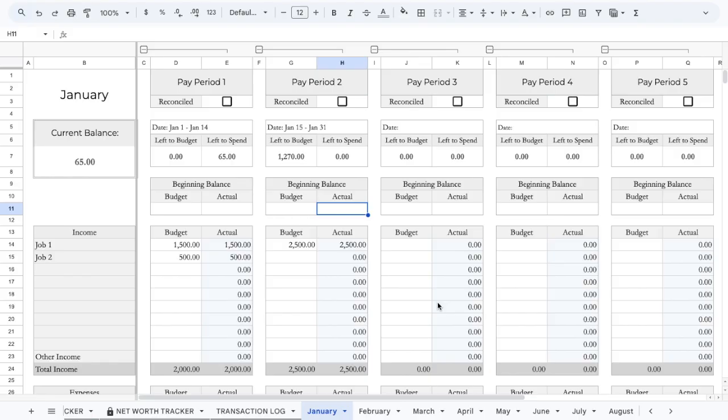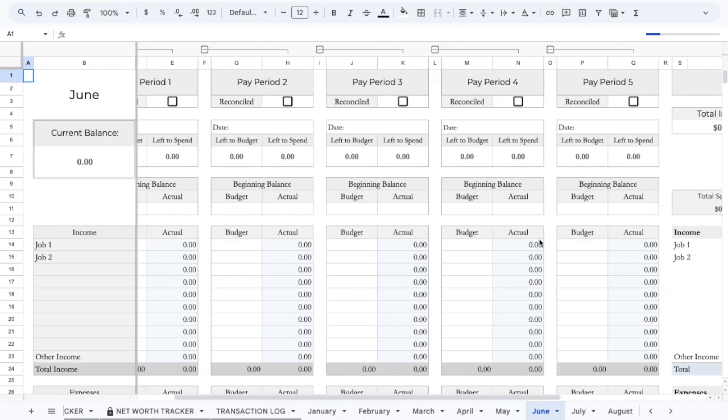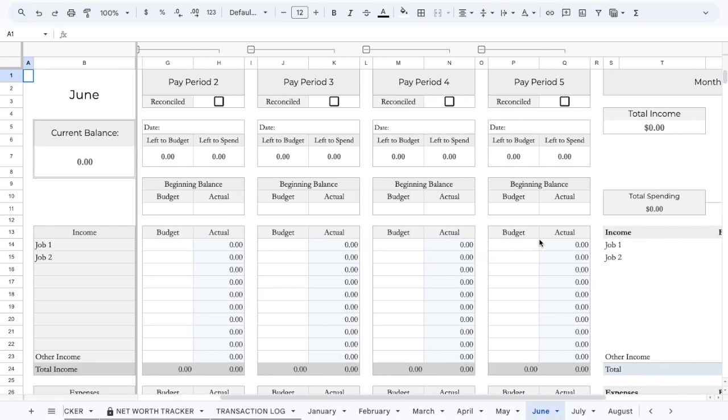And although this template is a pay period budget template, the pay periods are grouped by month. This is because you usually pay bills on a monthly basis, so it is beneficial to be able to review your budget on a monthly basis. You want to know what's your household's monthly income, how much do you spend on groceries each month, how much were you able to put towards debt this month. I love budgeting by pay period or paycheck because it provides so much flexibility, but knowing your monthly financial stats is important too. This is what the budget sheet will look like when it is blank.